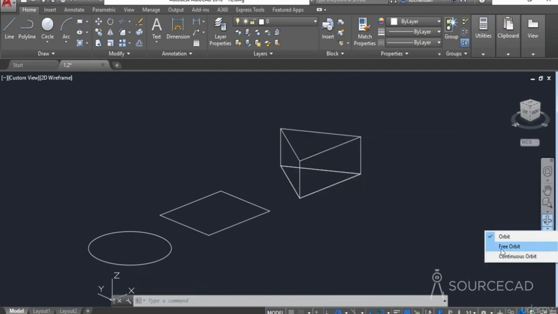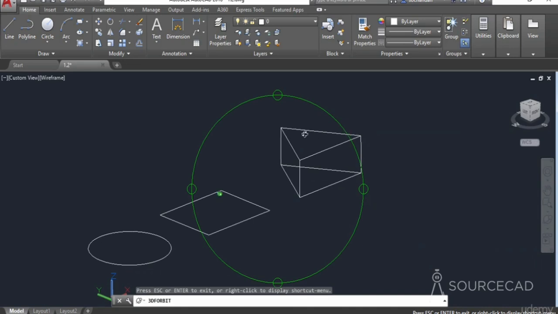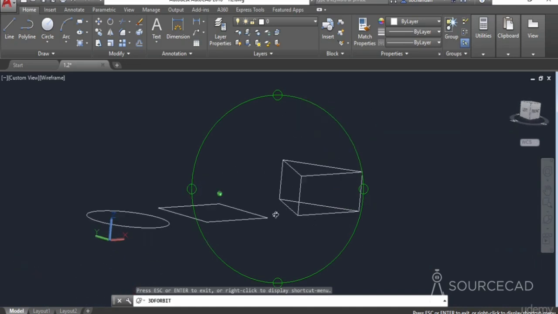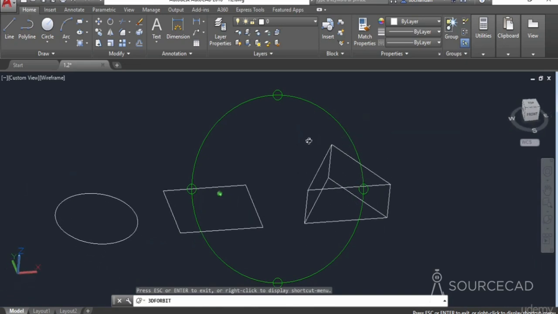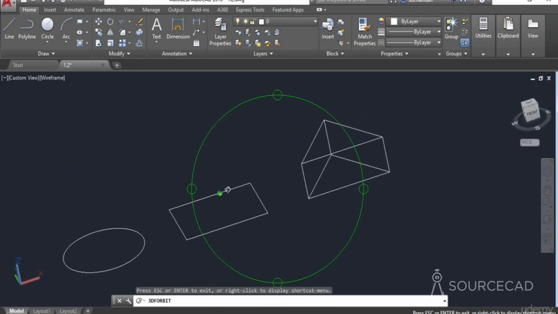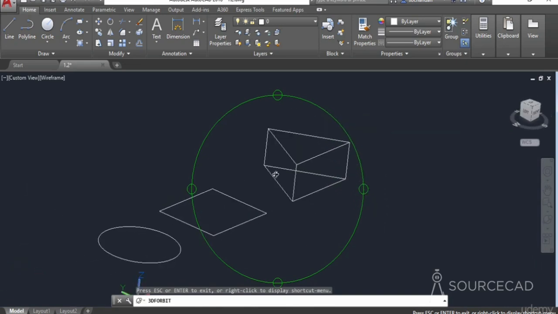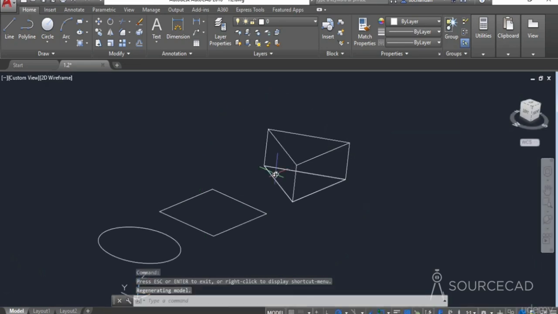We also have another orbit option, which is free orbit, that is useful for viewing our drawing more freely in different axes, and you can learn about these tools in a much better way in our 3D course. So let's press the escape key, and now if you want to access the same tool using the mouse, you can do that as well.